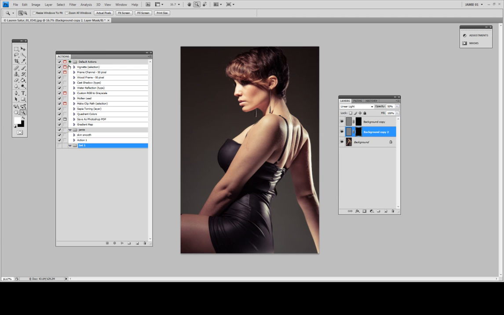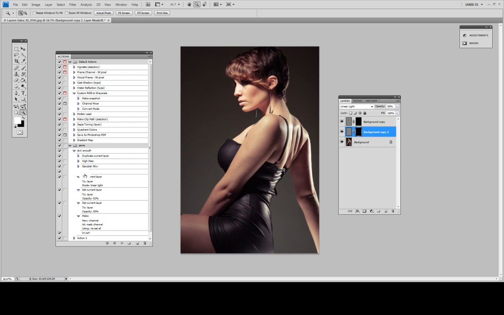And then you've got these little tick boxes down the side. What they do is they'll sort of turn off particular parts of an action, and so if I open that, if I untick that one, well then it won't do the Gaussian blur part, but it'll do all the rest of it.